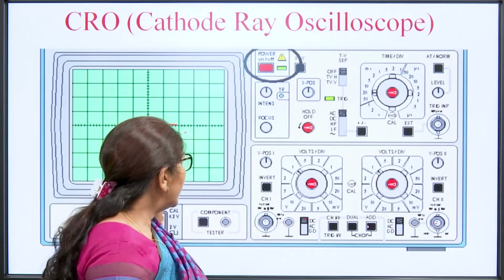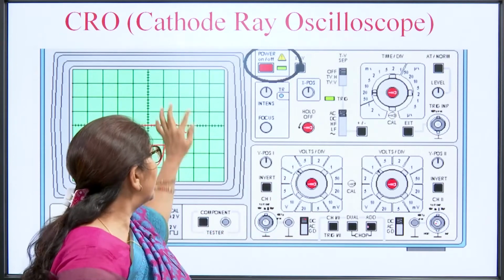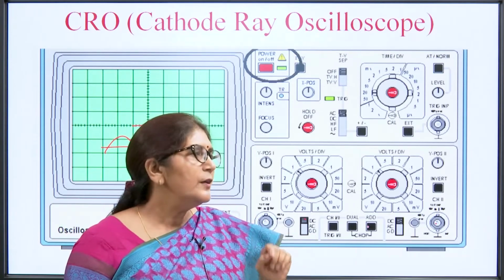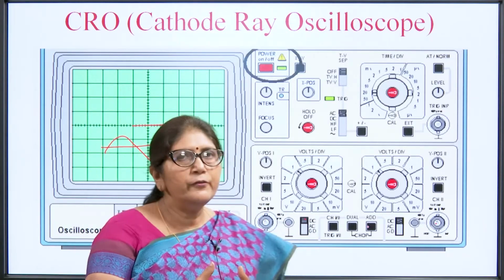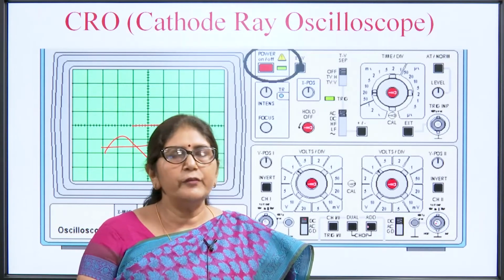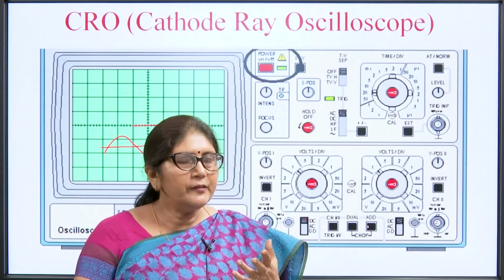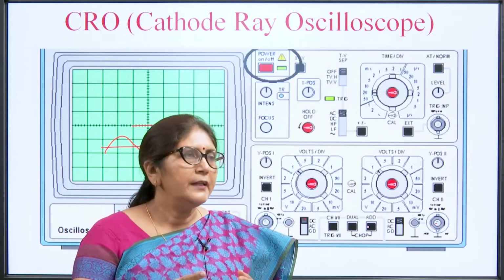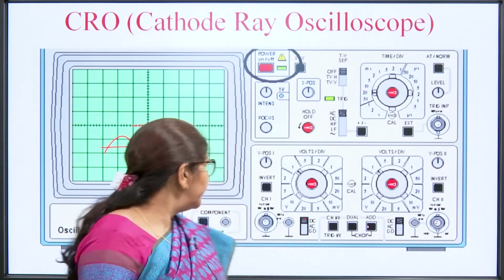It means in this CRO the maximum that we can measure is 20 multiplied by 8, as there are 8 divisions. So, 20 into 8, that is we can measure 160 volt maximum. If we want to measure a voltage higher than 160 volt, then we will use probes of 10:1. There are so many types of probes available. Generally we use 1:1 probes, and then there are 10:1 and 100:1 probes. As per our requirement we can use the particular probe.